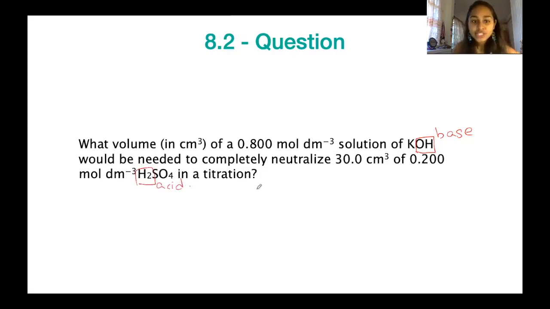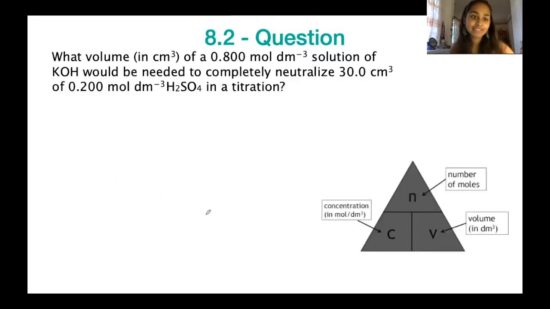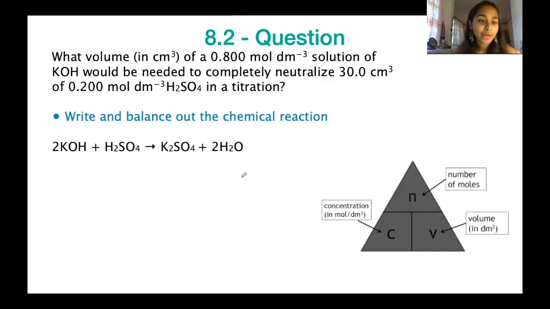Perfect. So whenever you see a question like this, you should always balance out the reaction. That's always going to be our first step, right? So let's have a look. So you're going to balance out that equation, and KOH and H2SO4, so you're going to make your salt, which in this case is K2SO4, and you're going to make water. Remember, the coefficient of water is going to be 2 because we've got 2 hydroxides and 2 hydrogens, and they always combine in a 1-to-1 ratio, so 2 to 2 to 2.